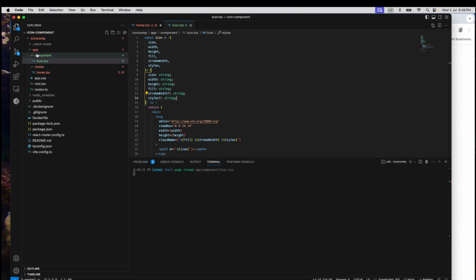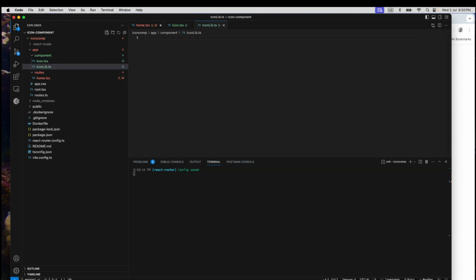Well, this is where we can make an icon library. So let's go to our component, and we're going to make a library for our icon. So let's call that iconlib.ts, and here we will add our icon.